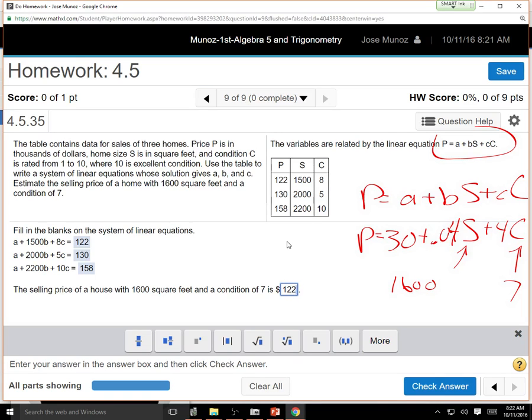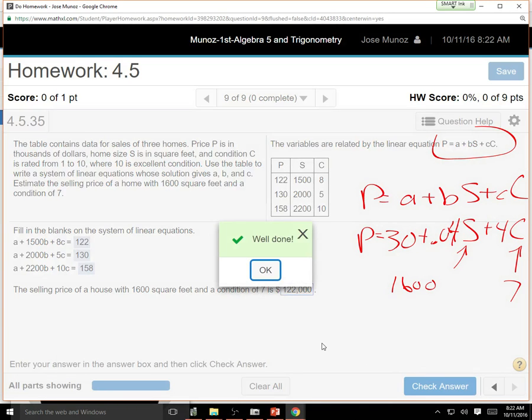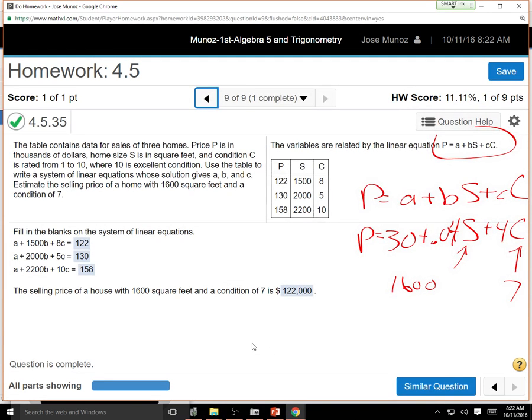I just went 122 and pushed enter, but it doesn't want that. It actually wants the cost. So if this is in thousands of dollars, then I need to add comma 123, so that it's $1,000. And that's why, so there it is, okay? Questions on any part of that?